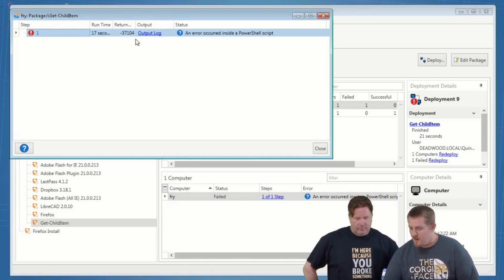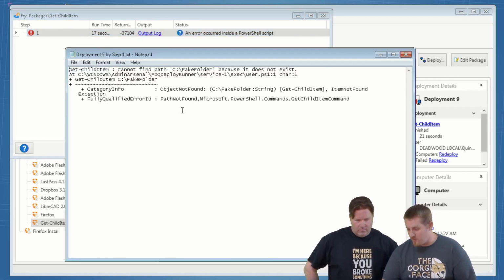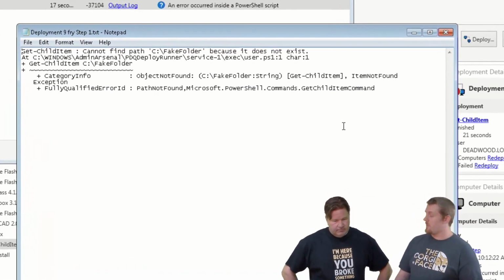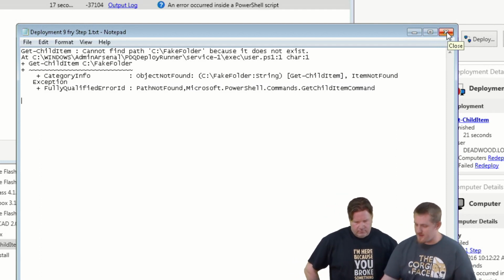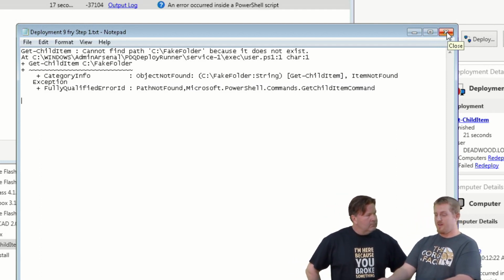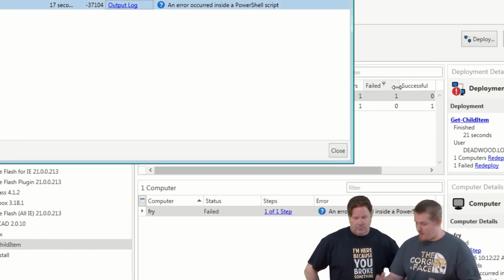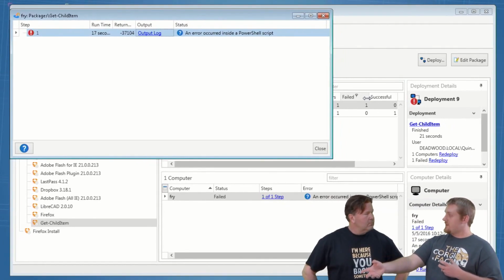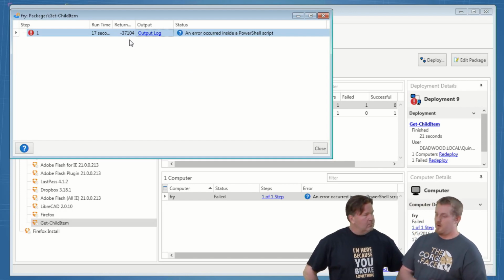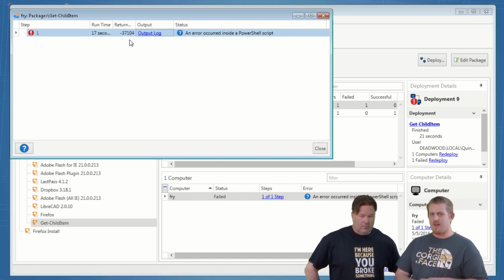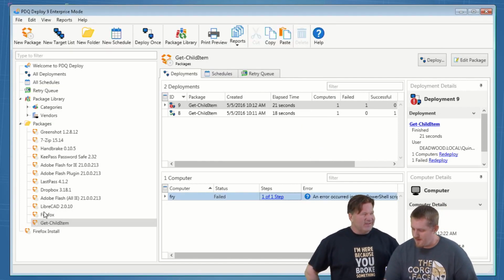So here, we just have this return code that is arbitrary to our products. You can take a look at that in our documentation. It has a lot more details about this. But if we pop it open, we actually see the error that you would see if you ran this from a PowerShell console. Okay. So there it is. And so we do basic error handling because this doesn't return an exit code and tell PDQ Deploy that it was a 1 or a 0 or whatever. We do a little bit of wrap around that when we send it over to the target machine to say if there's an error, kick back this error code, which is this -37104. I don't know why we picked that one, but we did. So, a little Kentucky windage there, maybe?